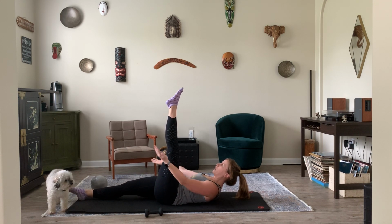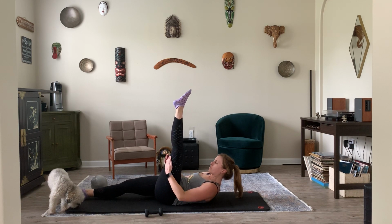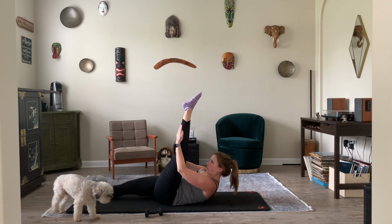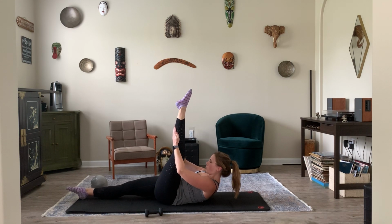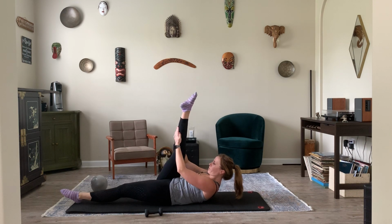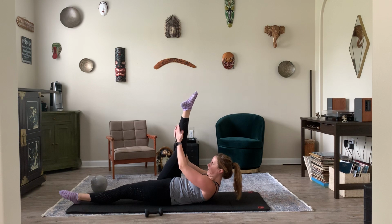All right. So you're going to reach the right leg nice and long on the mat. Reach the left leg straight up. You're going to cup behind your calf. Now, if you can't reach your calf, it's okay to cup behind the hamstring, but we're not interlacing our hands. We're just holding. Your chest lifts. Elbows are bent. Shoulders are wide. You're going to exhale, exhale, inhale, switch. Get this leg all the way down to the mat. The only pulsing leg is the top leg.